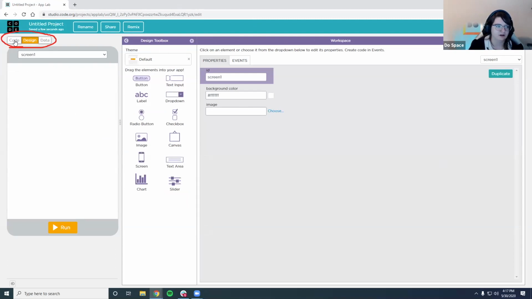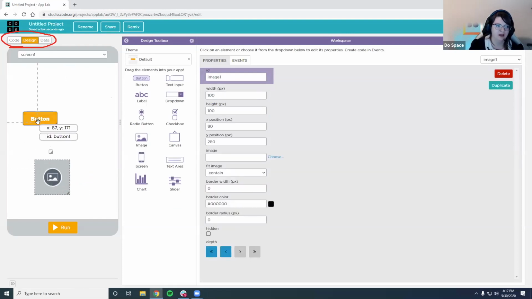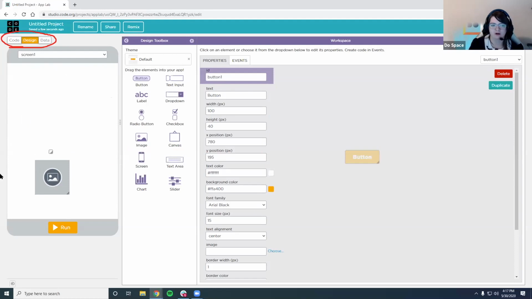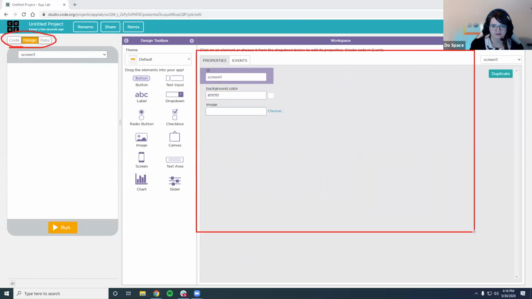If I click on design here, it gives me options to place buttons in here. And if I place something that I don't want, I can left click on it and drag it off screen to get rid of it. The first thing I'm going to do, I'm on screen 1, it says Screen 1. And on the main screen over here, it has an ID, that's the name of the screen. I'm going to name it title screen, or home screen, or entry screen.